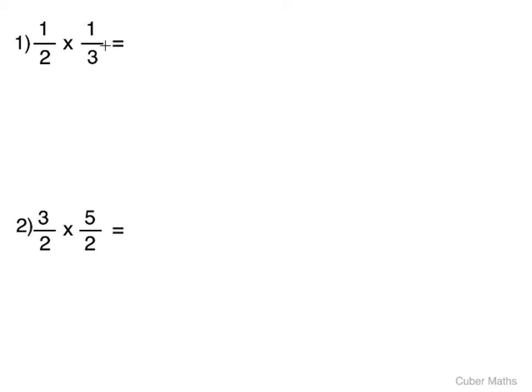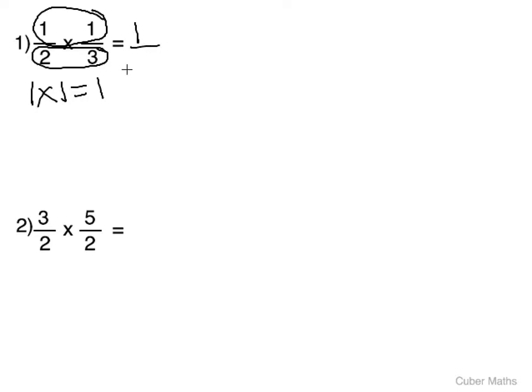Here we have our first problem, and if we look at it, it says a half times by a third. So when we multiply the fractions, all we need to do is treat the top numbers, which are the numerators, as one equation, and the bottom numbers, which are the denominators, as a separate equation. So if we take the numerators to begin with, we've got 1 times by 1, which simply gives us 1. Now if we write that on the right hand side of our equal signs, we're going to get 1 over.